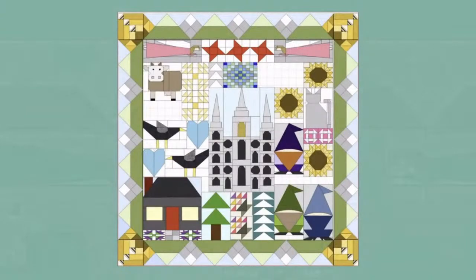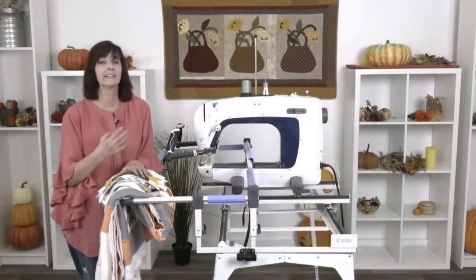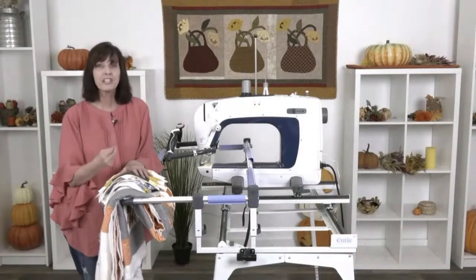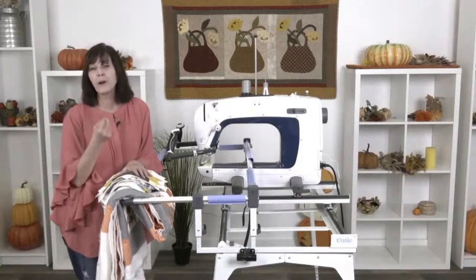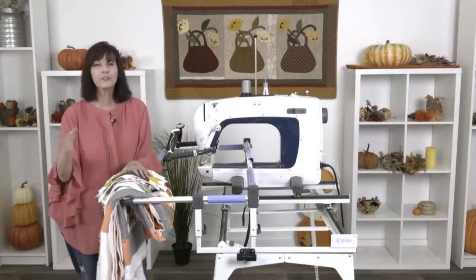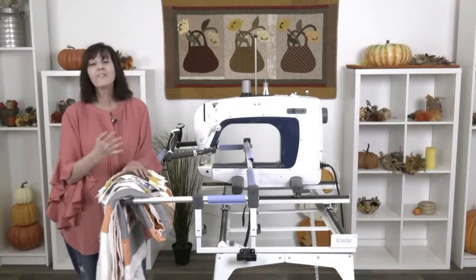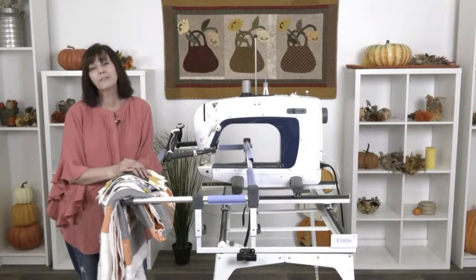I'm really excited to be able to finish this up. It's taking time, and I'm going to let it take time because I want it to be just how I envision it. So I hope that I'm going to inspire you to take your own little journey and wander through your life and have fun designing your own story quilt. And let it be a reflection of you, like mine is going to be a reflection of me.